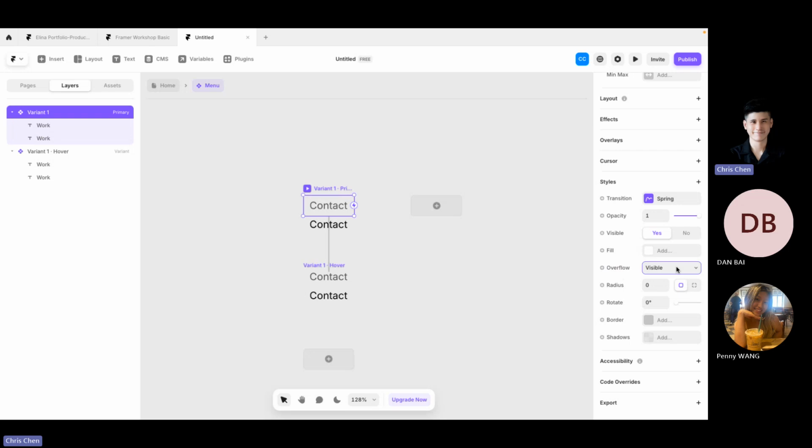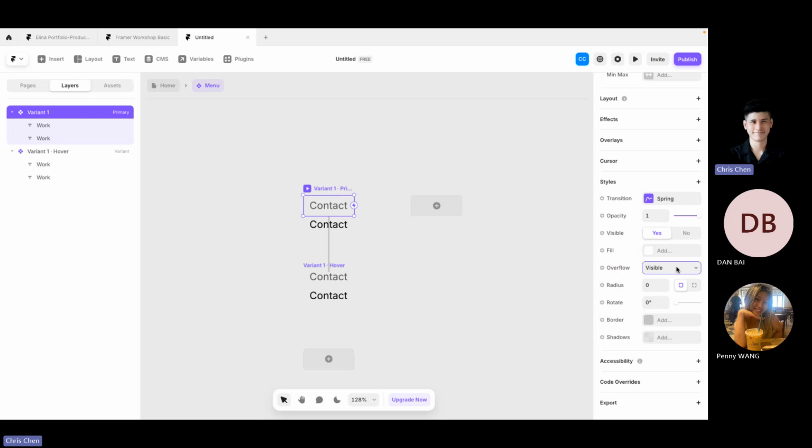Any questions in this step? Oh, good. How do you create hover? Oh, okay, no worries. Just click and then over here, scroll down a little bit. Here it's like visible.